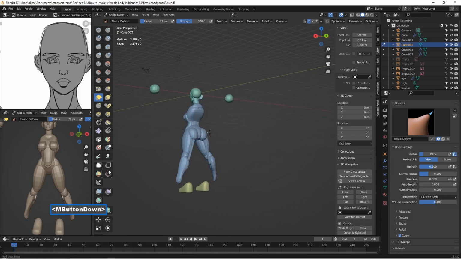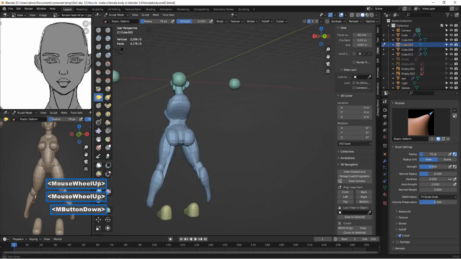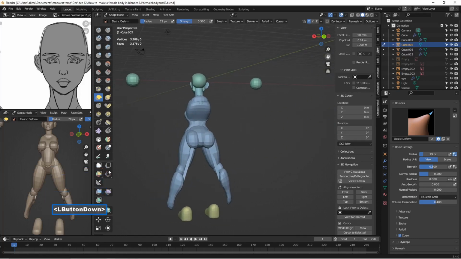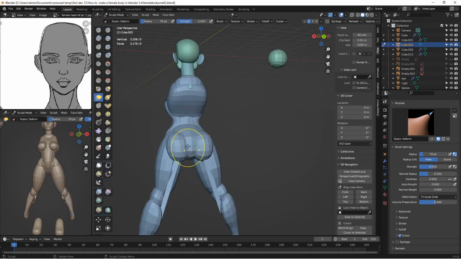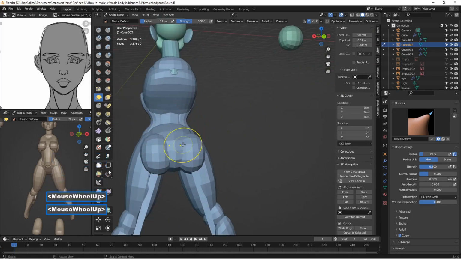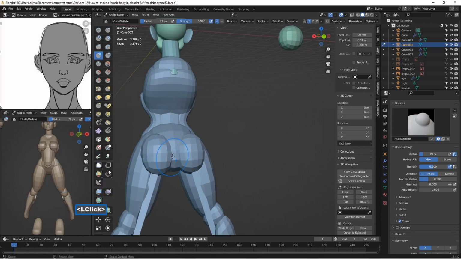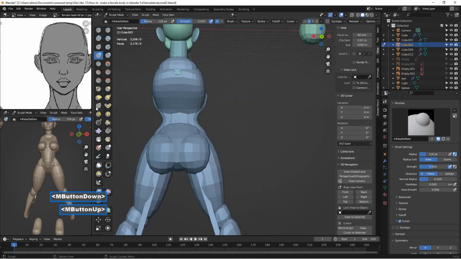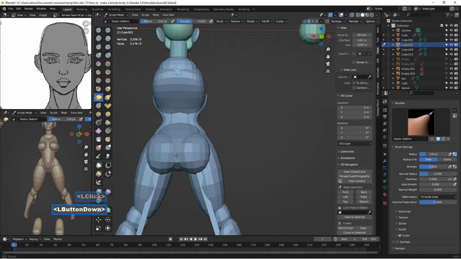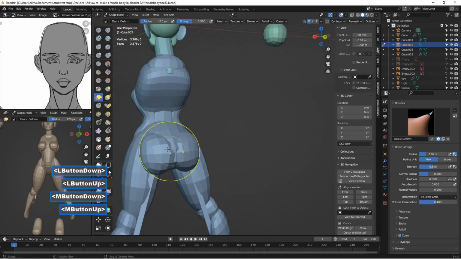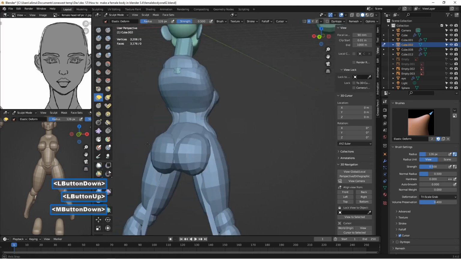I'm going to hold the middle mouse button to rotate. You can see we have an issue here. And that will be pretty simple to deal with. Before we deal with that, let's deal with this. We're going to zoom in, grab here, pull this over. We'll go to the inflate. I want to bring this closer together. So I'm trying to aim. I'll make this bigger. Go back to here. Like that.